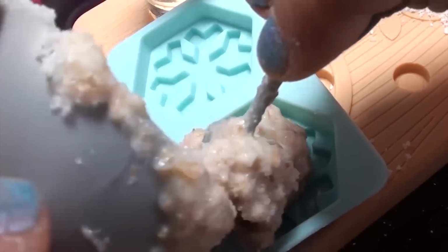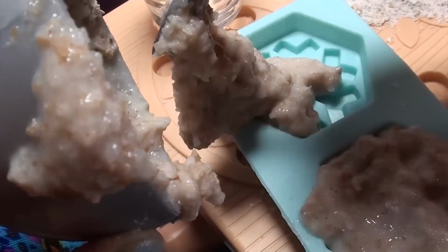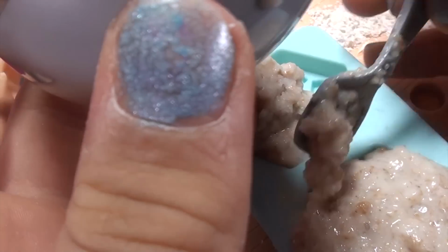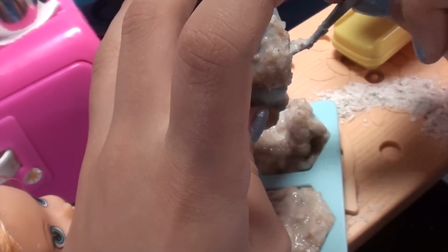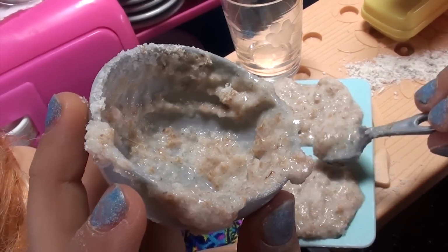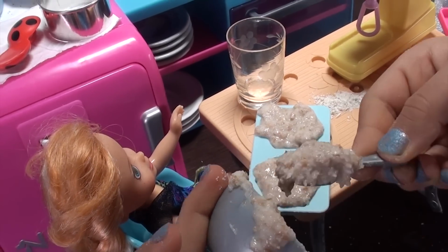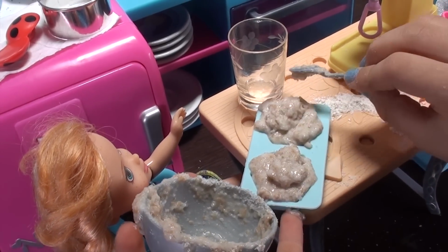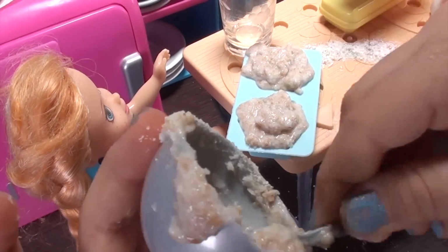Let's put some in the mold. And then others in the other mold. Something else in the other mold. Very good. You're doing great, girls. Now we just have to put them in the oven. Oh, or maybe get a little bit more of each. Yay! We love cooking.